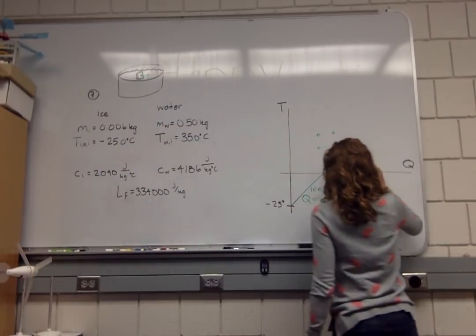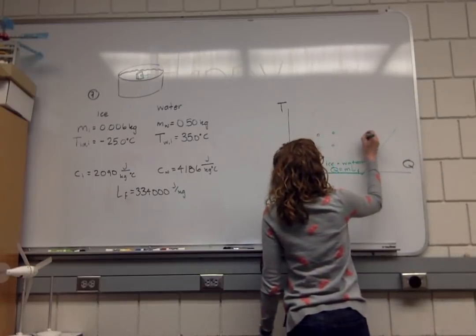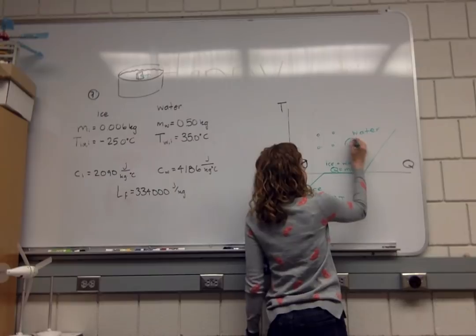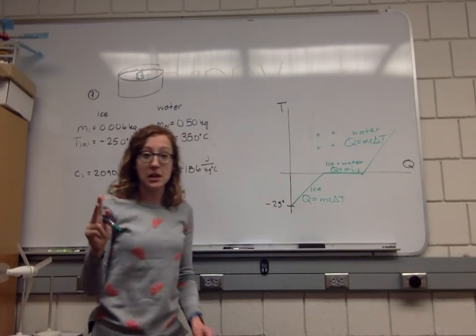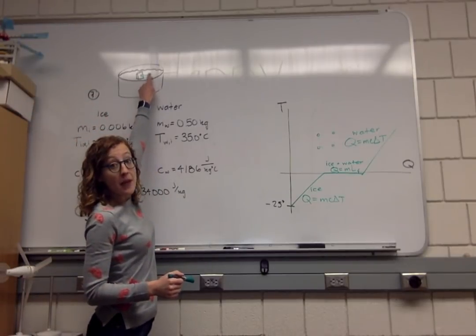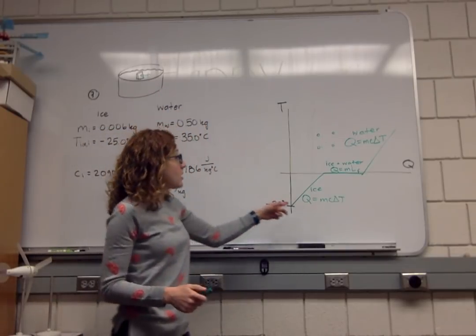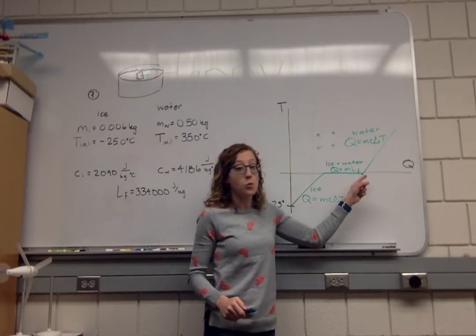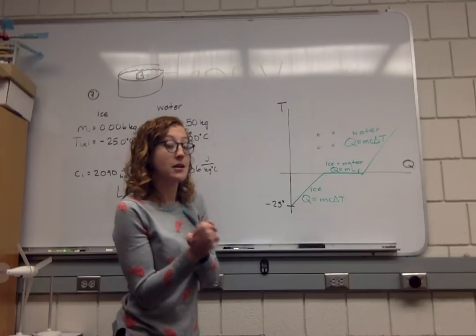Probably not exactly, but it's definitely going to increase in temperature further. And at this stage, we're going to have just plain water. And since we're increasing the temperature again, this is going to be Q equals mc delta T. Again, so we have three different stages. What's happening when the energy is transferred thermally from the hot water bath to the ice cube goes into three different processes. First, increasing the temperature of the ice cube, then changing the ice into water, then increasing the temperature of that water that was initially the ice cube.